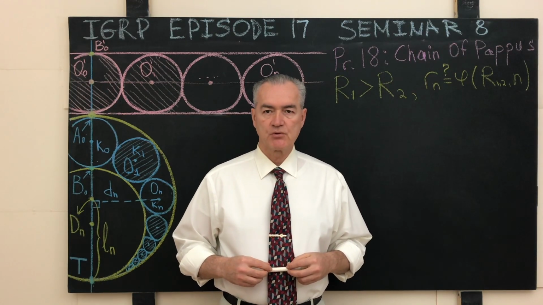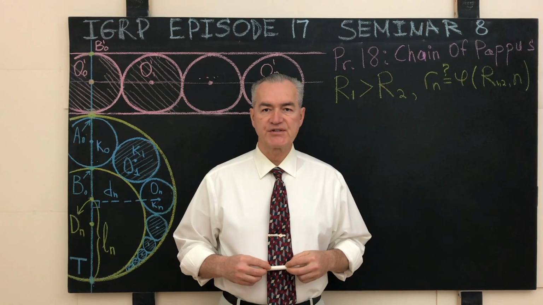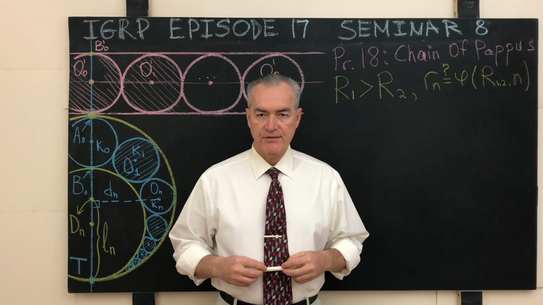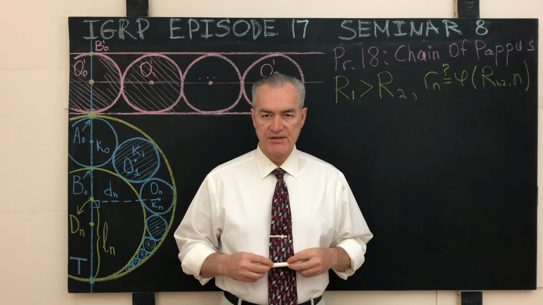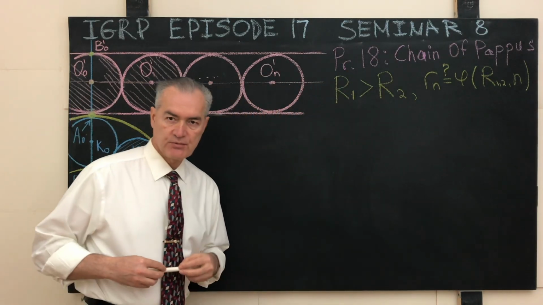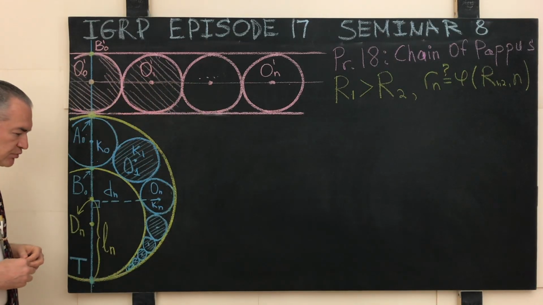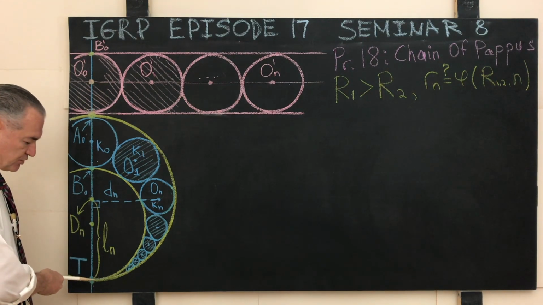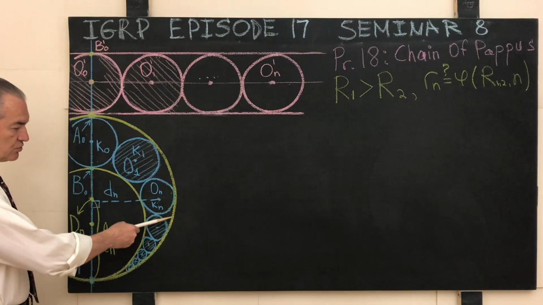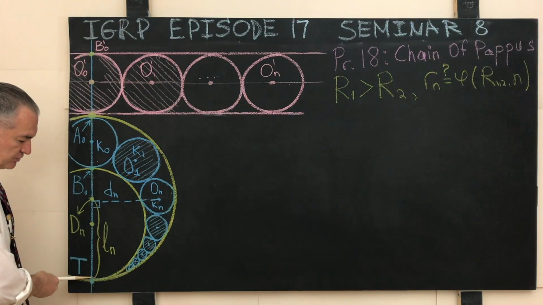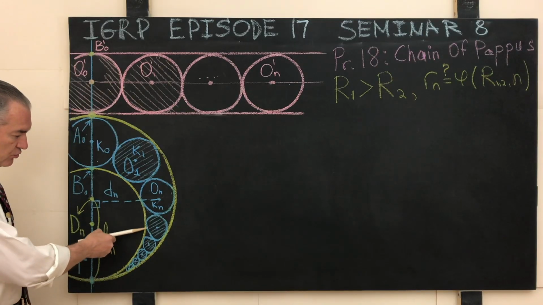This problem is absolutely amazing because it brings front and center the tactical power of the transform and conquer problem solving approach. And in order to comprehend that statement, let us understand what is required of us in the chain of Pappus problem. In this particular problem, we're given two generating circles. The outer generating circle Q1, shown on the left side of your screen in olive green, and the inner, smaller generating circle Q2, shown in olive green over here.